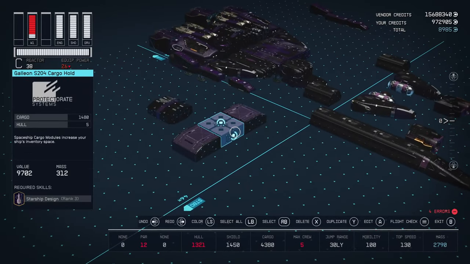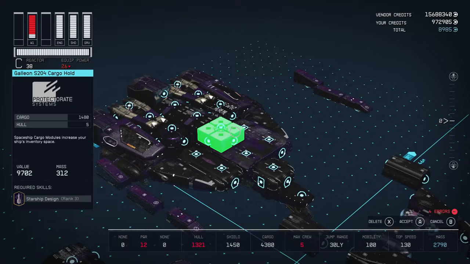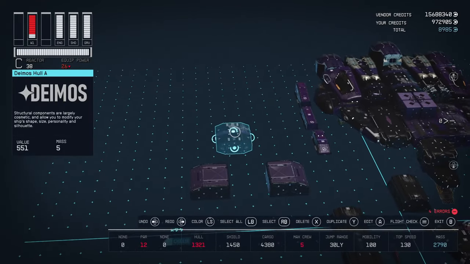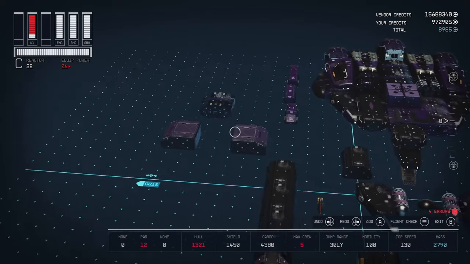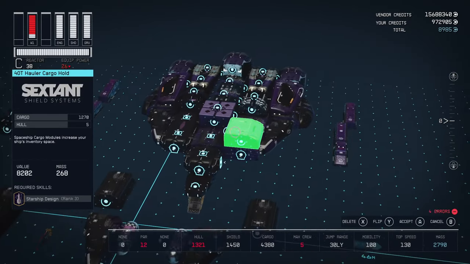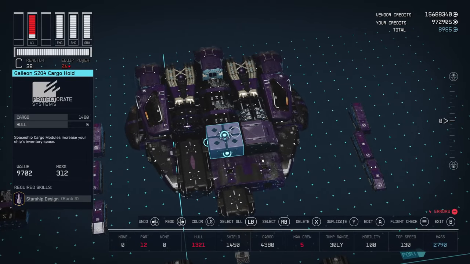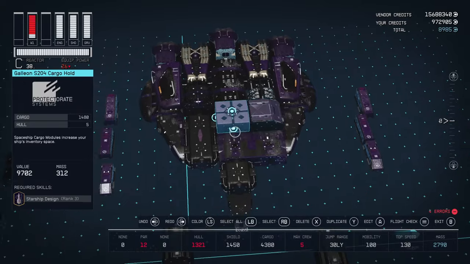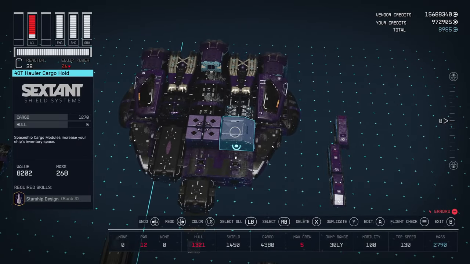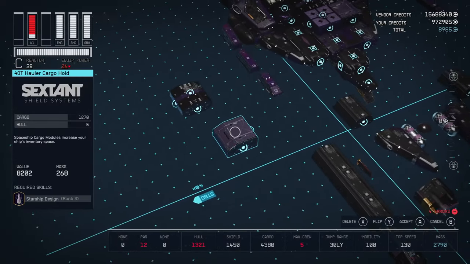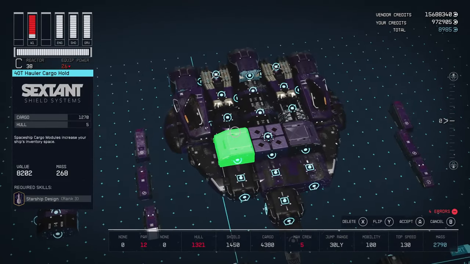This is a bit of a variation of the original. I snuck in a little more cargo space on this build by moving one of the structural pieces. It used to have four of these, and now it has three. And so you'll be able to add your cargo here. I now have a Galleon S204 cargo hold in the middle, and two 40T Sextant Shield Systems hauler cargo holds to the starboard and port side of that.